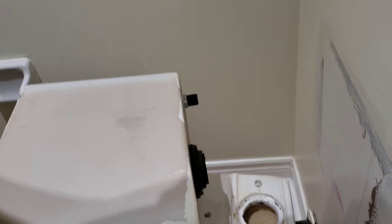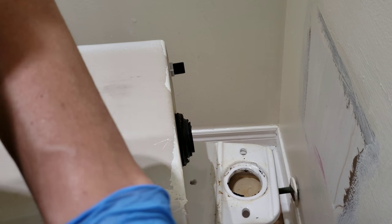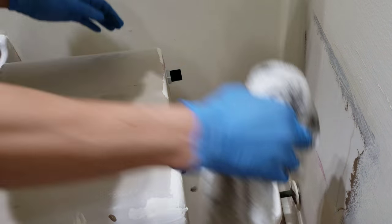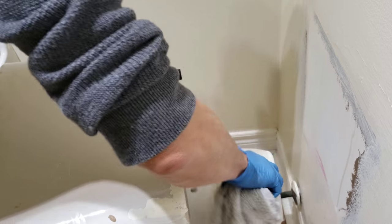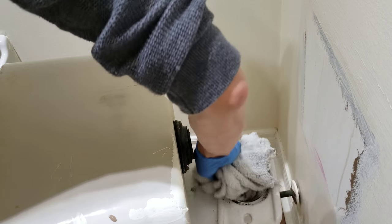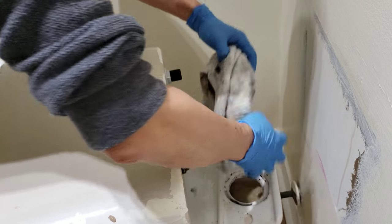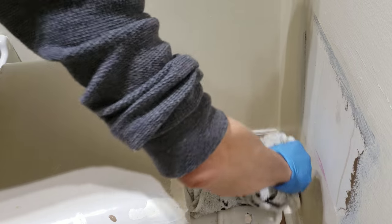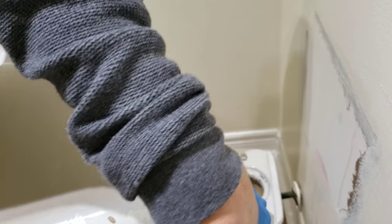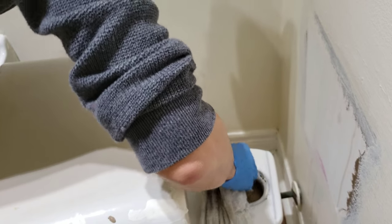Okay, before I continue, I'm gonna wipe the toilet, just clean it up a little bit so I don't forget. Because once you install the tank back on, you're never gonna touch this area again. So trust me, this is the best time to clean it. The only time to clean it. All these black spots, they're from the rubber that's worn out, the seal.